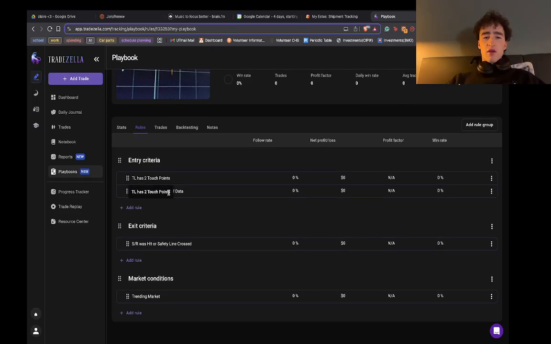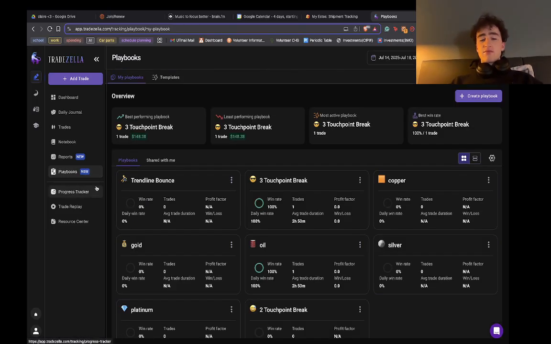Those are the playbooks that I have. Those are the strategies I have. I know they're very simple, but they work very well. I found that trading trend lines is very easy. It's very comprehensible. But the biggest thing is there's so much emotion about it because you're holding positions for days, maybe weeks at a time, and it's really hard to hold a position when you're sleeping and not be stressing about the trade.